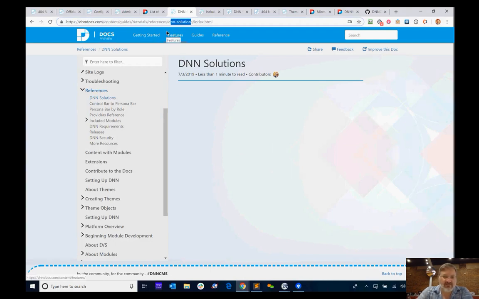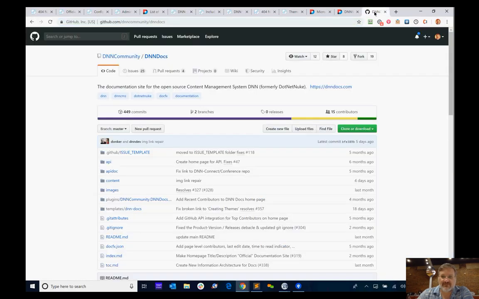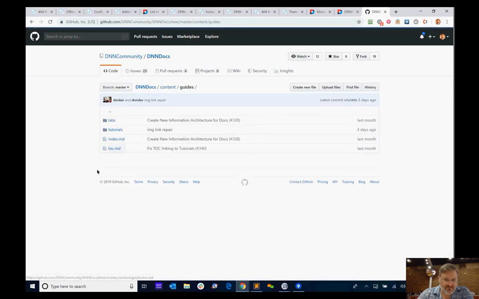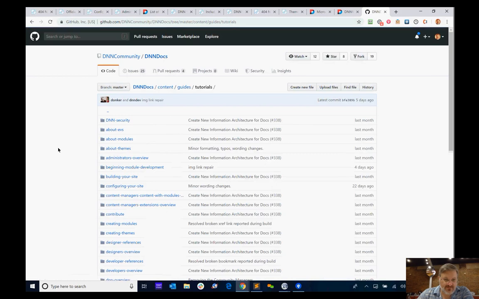So you're going to be creating another folder, not DNN Solutions. You'll be calling another folder called Replacement Tokens. Yep, replacement dash tokens. And then you'll create an index.md inside of there. So you just need to remember content, guides, tutorials, references. This is literally the folder path that you're going to go down.